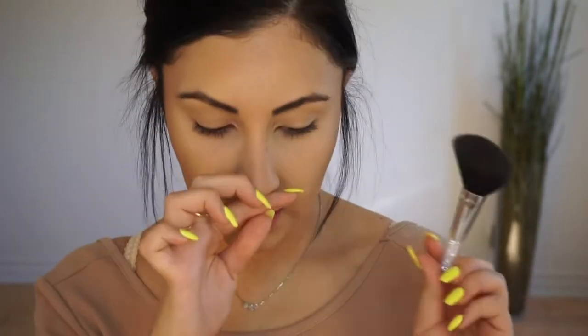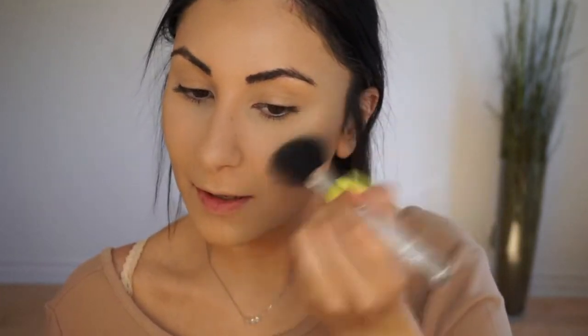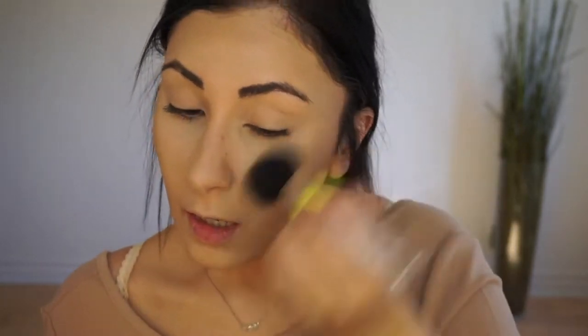Okay, next I'm gonna remove the excess of the loose powder from the bottom of my eyes. Then I'm gonna use a soft brush, and I'm gonna take the Clarins Blush Prodige in number 4 Sunset Coral. And then I'm gonna smile and add it right on the apple of my cheek, and I'm gonna drag it to my ear.